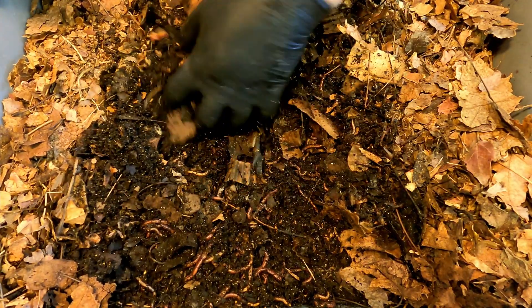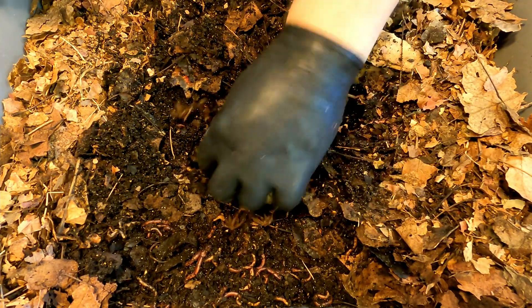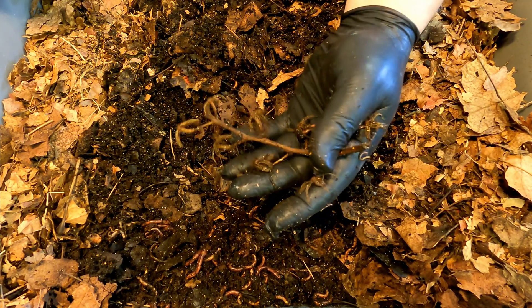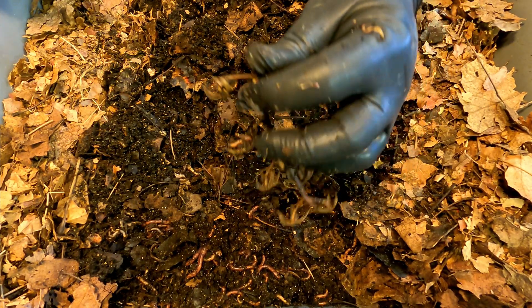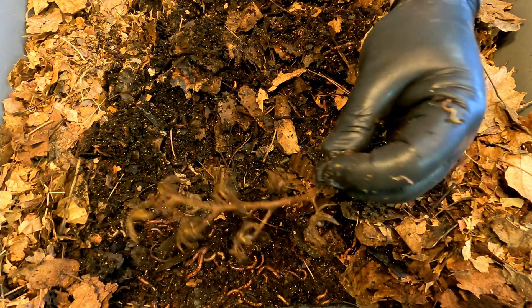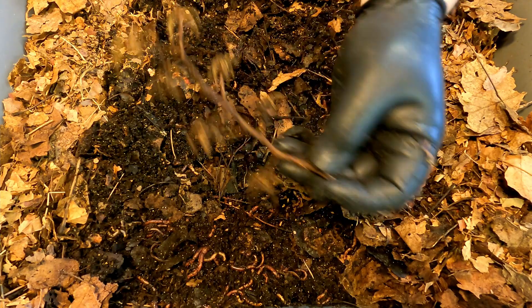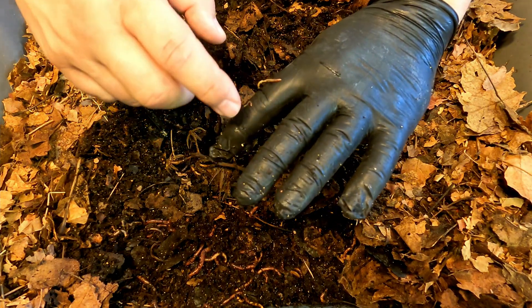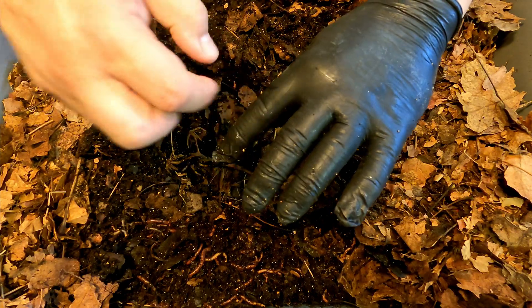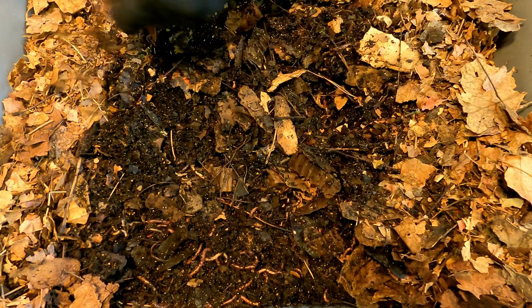There seems to be very little, if any, trace of what was put in here last time. I stumbled on something I recognized - it's the stem of some tomatoes. You can still see the flower of the tomatoes and the branches. You can even see a worm kind of gripping onto that one flower there. This was one of the few things added to the bin last time that was not frozen. Everything else was all frozen foods. These baby worms really like sticking to my gloves, and I always get worried I'm going to walk away with a bunch of baby worms on my glove.